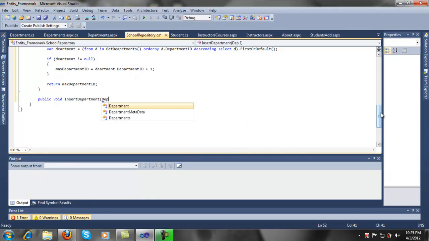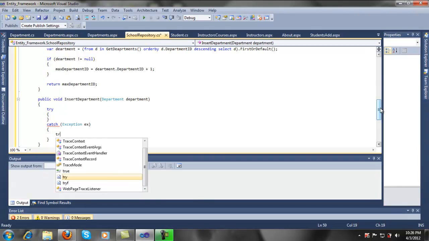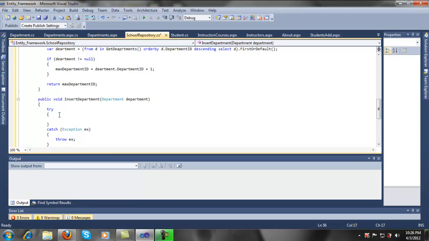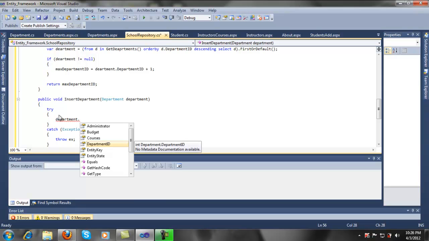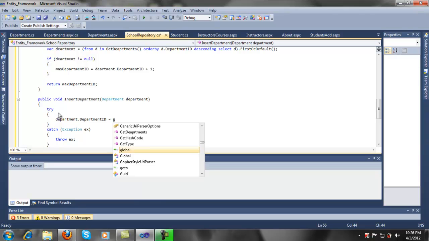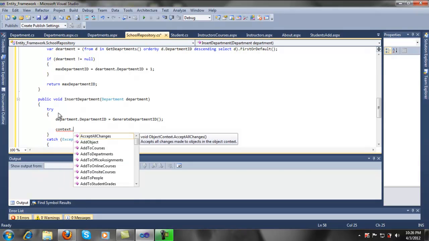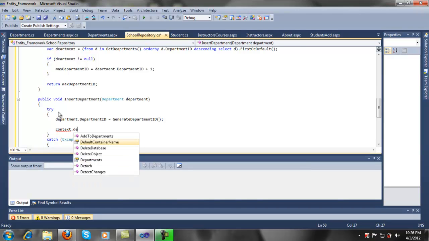Here department, I need one try catch, with the function which is defined, update departments, an object.